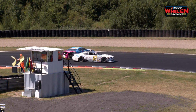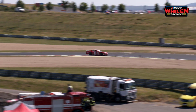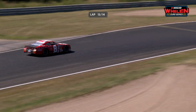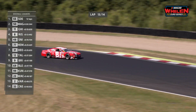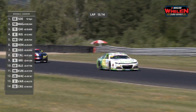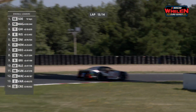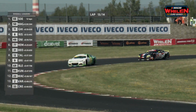But what is disappointment for the likes of Pierluigi Veronese, Ben Kriener and Michael Bleekemolen is good for Navetalo and also for Advait Dioda. So looks as though they have gained a couple of places. The race leaders are about to head on to their very final lap shortly, and there's not a lot still, first and second place. Lasse Sorensen still continuing to lead the race. Giorgio Maggi in second place. They're separated by just 0.3 of a second, but they've got 10 seconds now between themselves and the car in third.